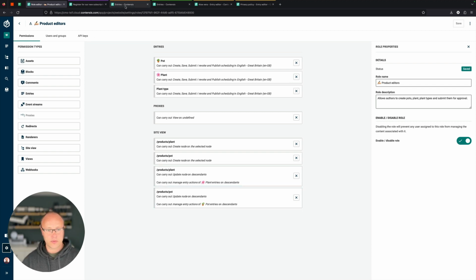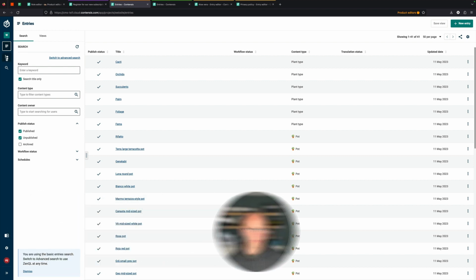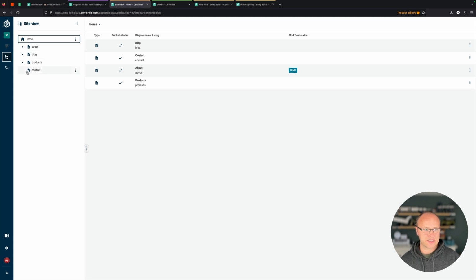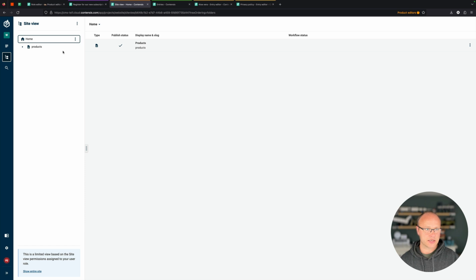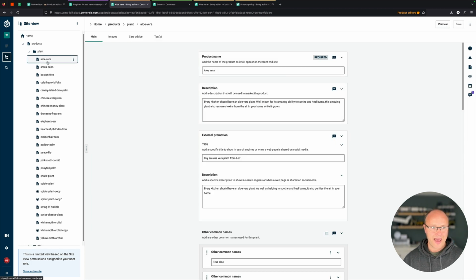So let's take a look at what it looks like for a plant editor. So we'll head over to Site View again. You can see we're seeing the full tree for this user, but if we switch it to My Site View, we'll only see the product section, and we can see plants. They can edit these plants and open them up for editing.